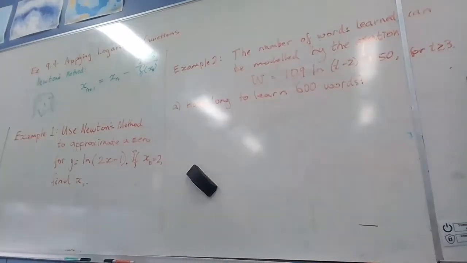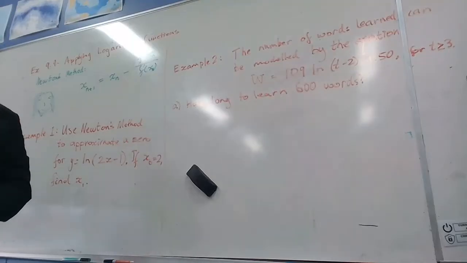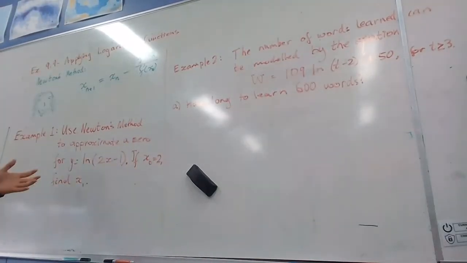So, revision of Newton's method, quick notes, refresher: x_{n+1} equals x_n minus f of x_n over f dash of x_n. Basically, we're using Newton's method, which is an approximation of a zero. In other words, we're looking for a solution for x. If I give you, for example, a cubic, and I want to find the values of x that are not very nice numbers, you can use Newton's method to approximate it.